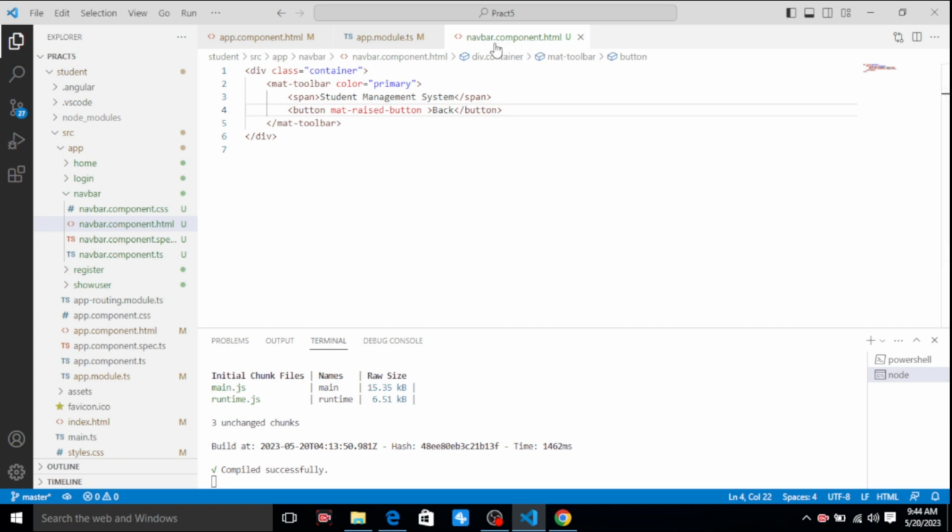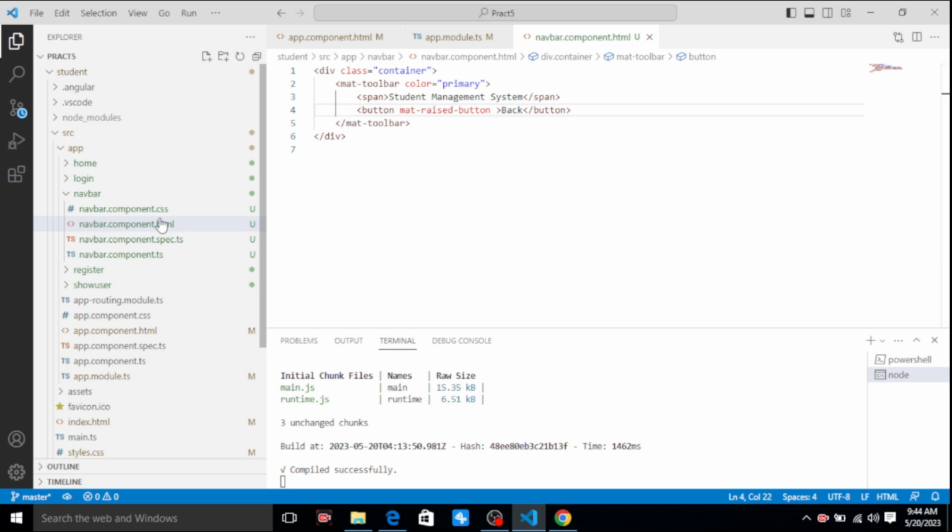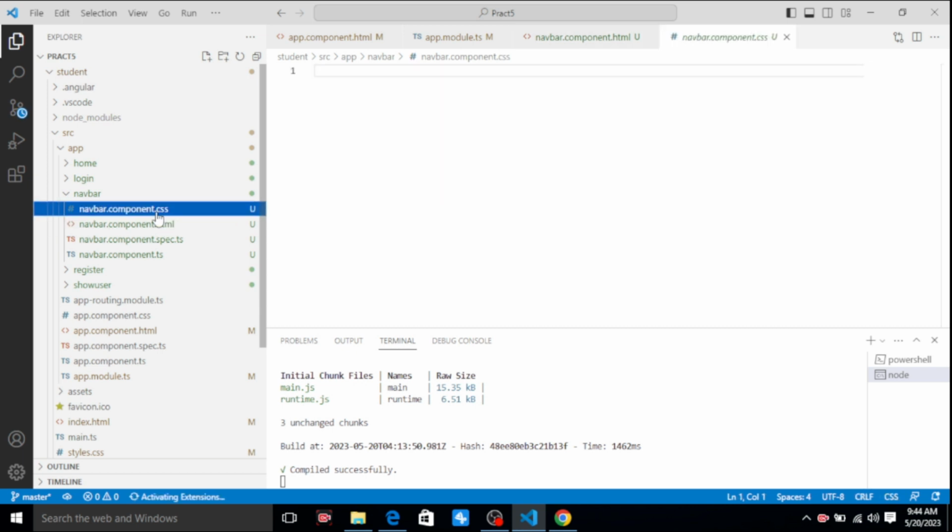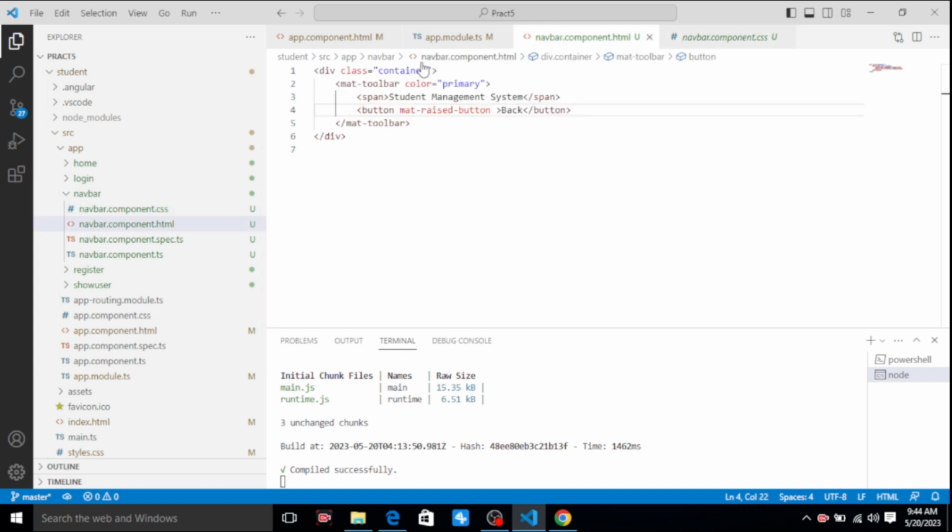Now this is the CSS file for this navbar.component.html. We can decorate this HTML by using this navbar.component.css. So we have used the class as first is container and second we have used just button.